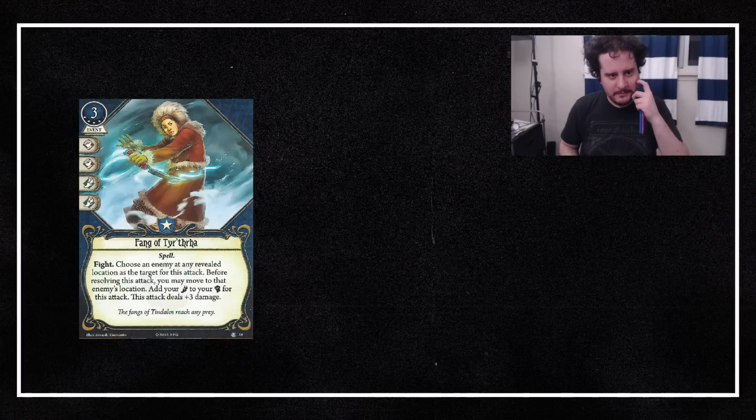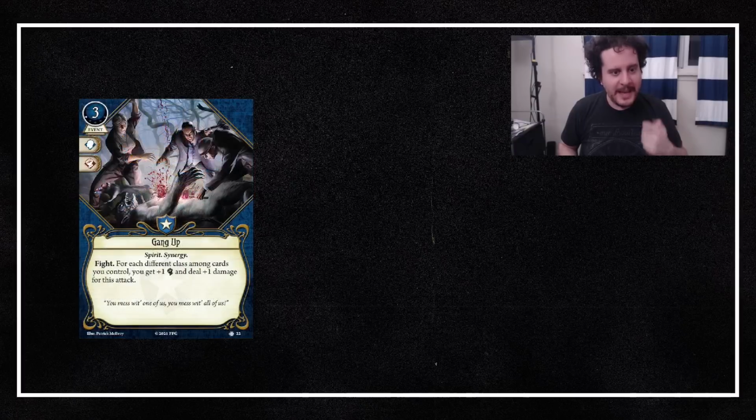All right, let's go to Gang Up, a synergy card. 3 cost, 1 experience, spirit synergy event, commits for a brain and a fist. As an action, you fight. For each different class among cards you control, you get +1 fist and deal +1 damage for this attack.